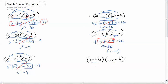Now the nice thing about this is that now if I have something that looks like this, say it's x squared minus 25, can you tell me what that would look like if I wanted it to be a multiplication of binomials? Well, yeah, if you think backwards, then you should be able to. You should be able to say, okay, well there's an x squared, so that's x and x. And I've got 25, which is what number squared? 5 squared. And then in order for it to end up giving me this, what does the pattern of the binomials have to have? A plus and a minus. And so that's a good example of how this could actually be helpful in recognizing that difference. This is called the difference of squares.